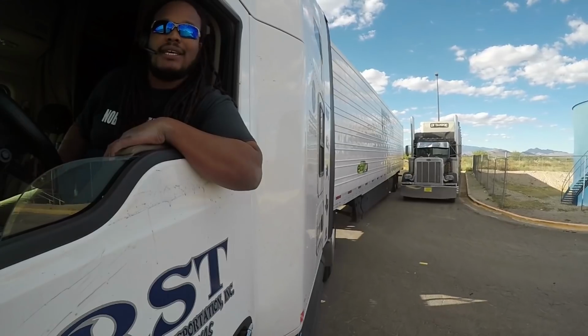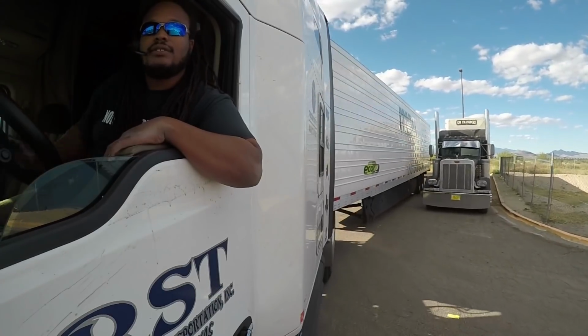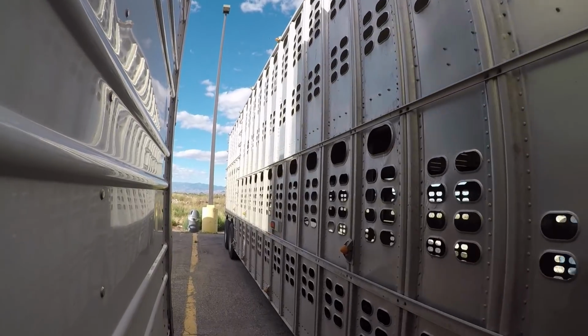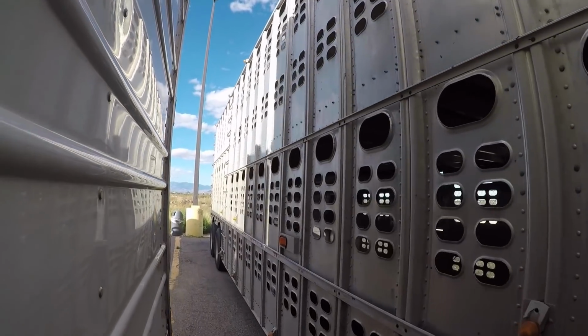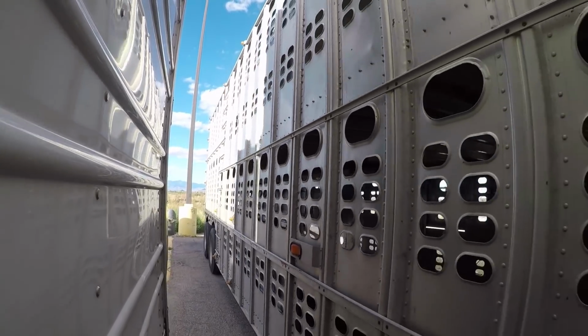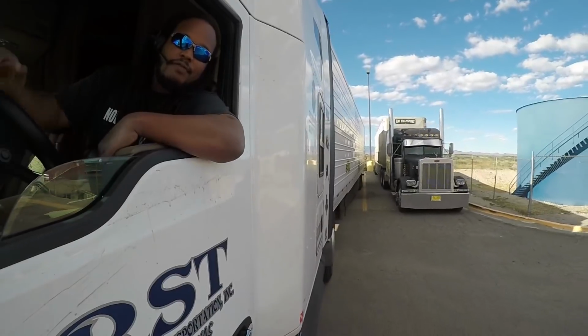I want my back tandems on that line. I'm gonna snug to that line the best way I can. Straighten up, going over a little bit. Then I gotta pull up. Do not be afraid to pull up, people.